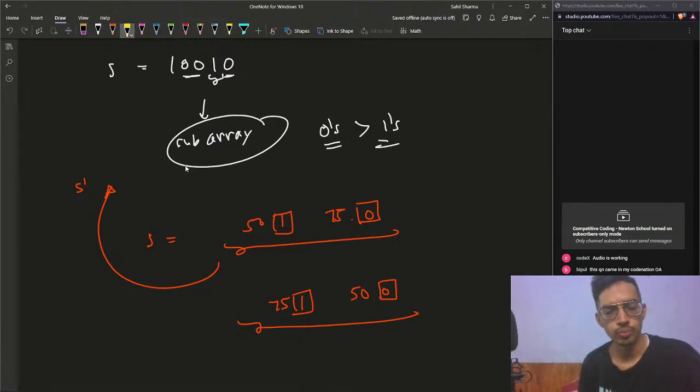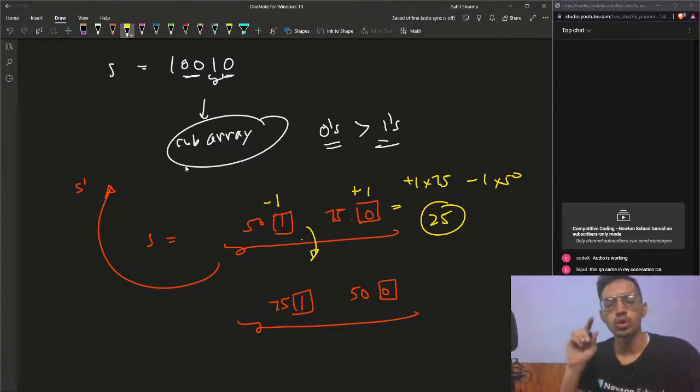So that's why now you want to find a subarray where the number of zeros is maximum. If you assign 1 to zeros and minus 1 to ones, the sum of this subarray is plus 1 into 75 minus 1 into 50, which is equal to 25. So after converting this array, it will help you to add 25 extra ones to S dash.